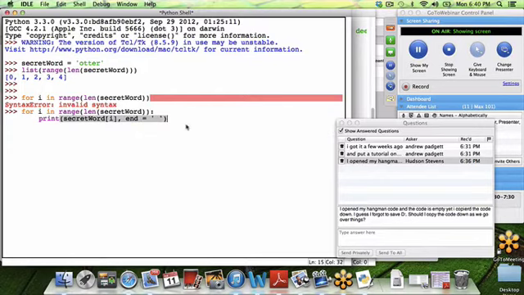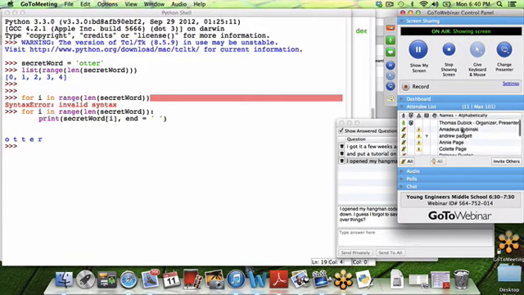Let's see what happens. Alright, it spells otter. Because if we remember, this is how you call on an item in a list or a specific letter in a string.